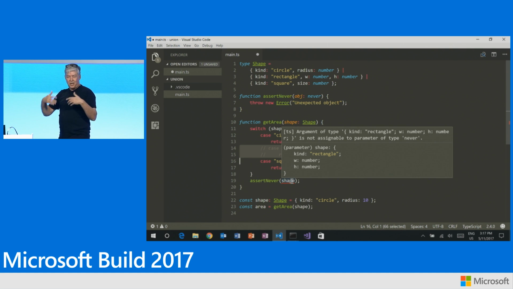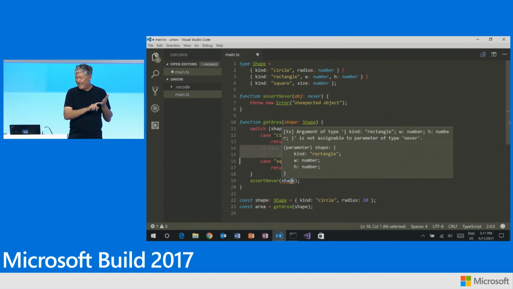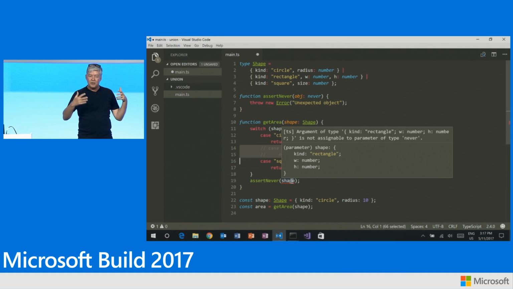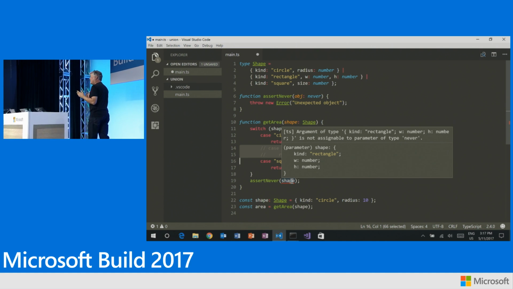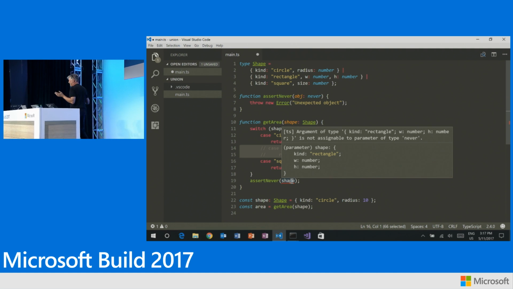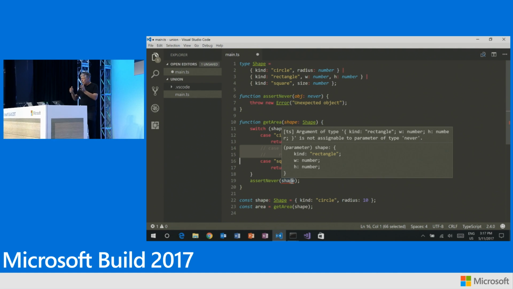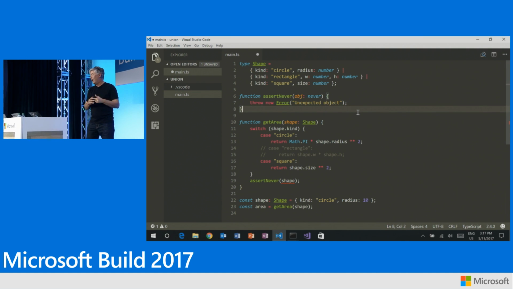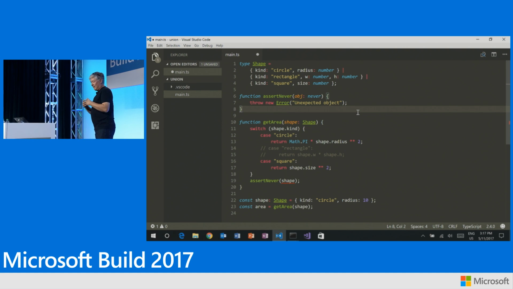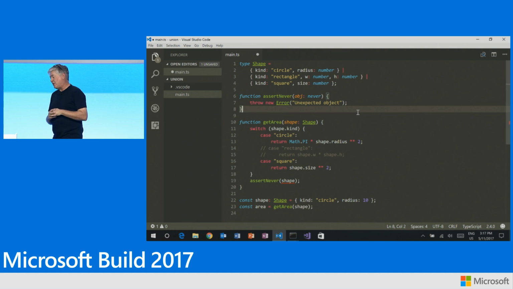Now that's exhaustiveness checking. If some of you have done functional programming, this looks an awful lot like ADTs and pattern matching and exhaustiveness checking and all of these patterns that you use in OCaml or F# or what have you, but it's all done in JavaScript, and it's all done with no new syntax either. This is a very cool way to program. This is actually how the TypeScript compiler is written internally. We don't have any classes at all in the compiler. The type checker is one big function. It's a very big function.